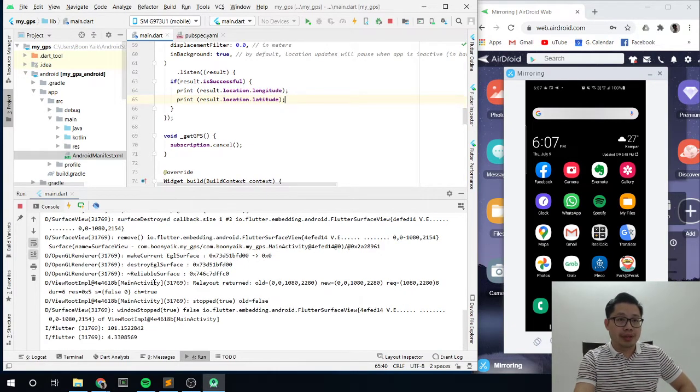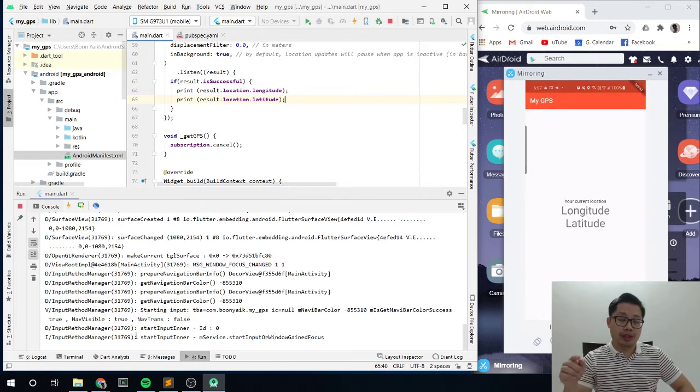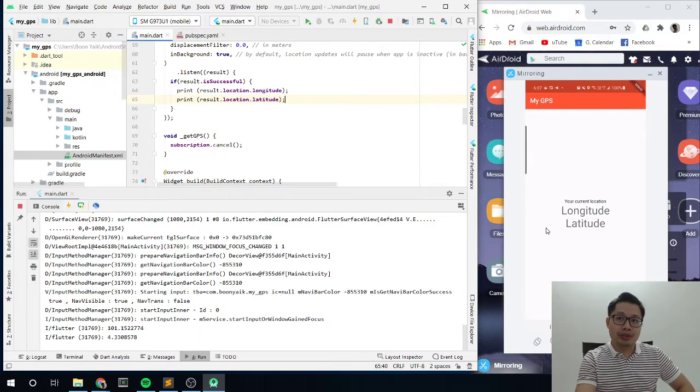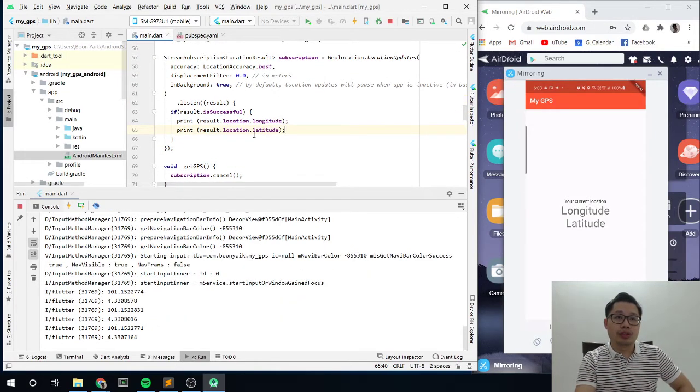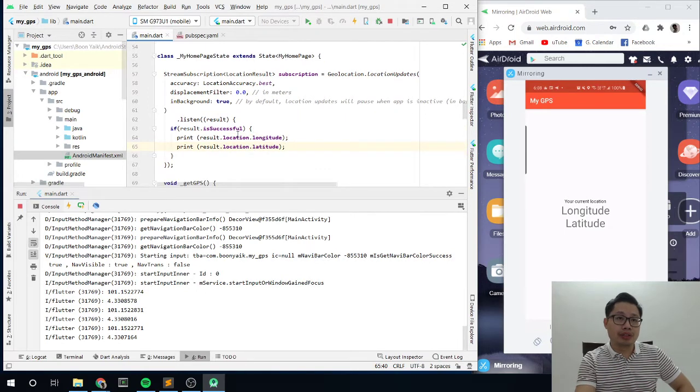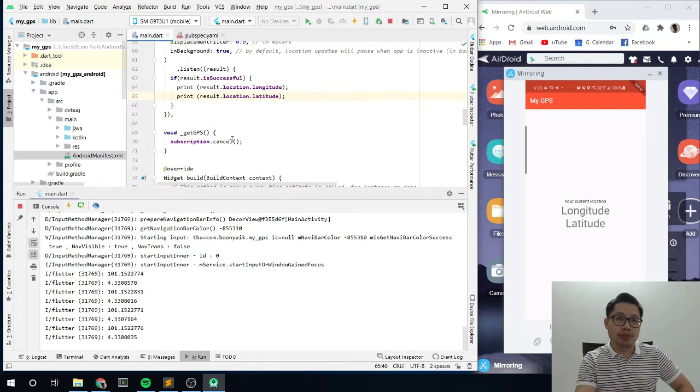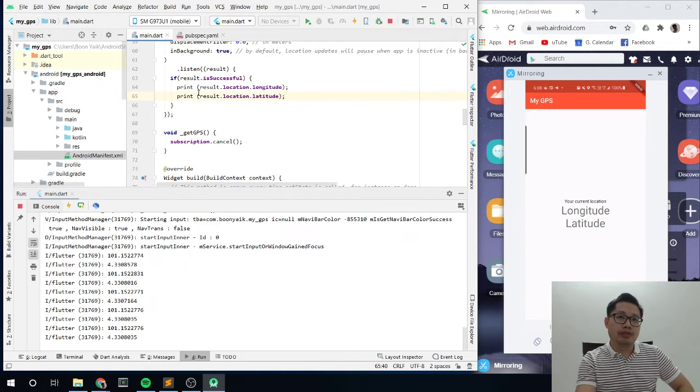Now you can see, yep, it's coming in. It's much slower than when the app is actually running. When the app is running, it will show you more. Now of course, some of you may be wondering, hey, how do I get it displayed here? Now you have to understand that this is actually running in the background. So it's completely different software. I mean, it's a different thread, if you want to think of it that way. So accessing this from here is a bit challenging.